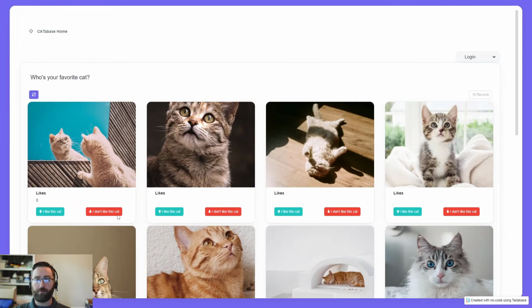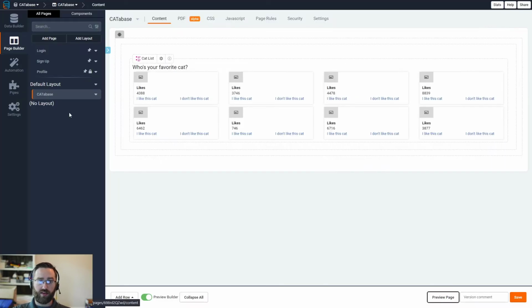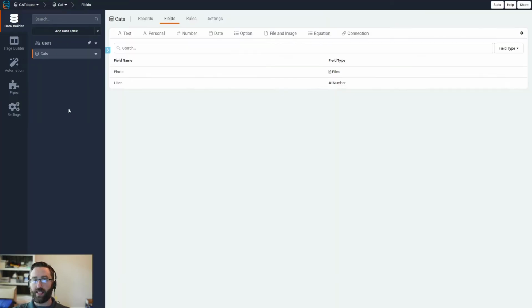All right, so if you want to take this idea further, usually the way that people would want to take this further is they want to associate some sort of user with the action, right? This user liked it, this user didn't like it. Okay, and in order to do that, again, it's pretty simple. We only have to add 1 table, and I'll tell you why.